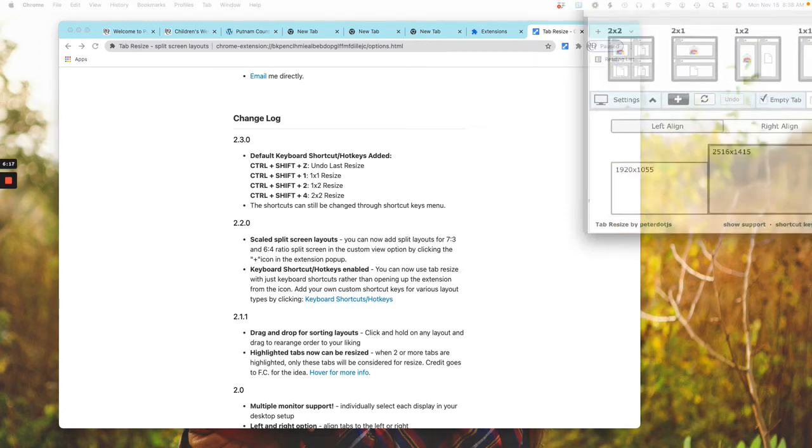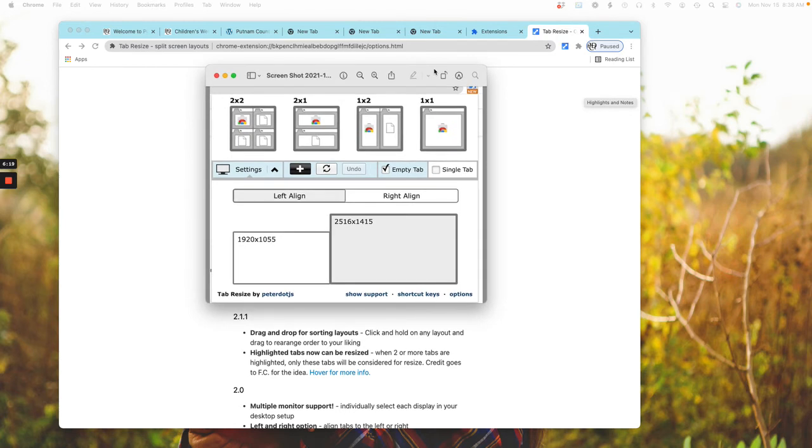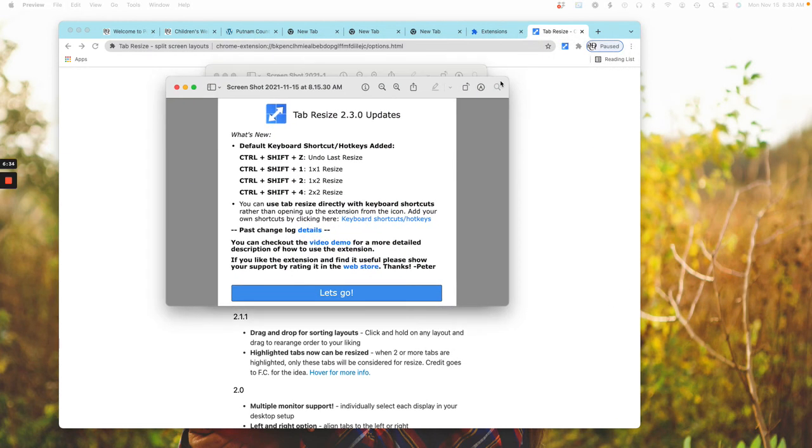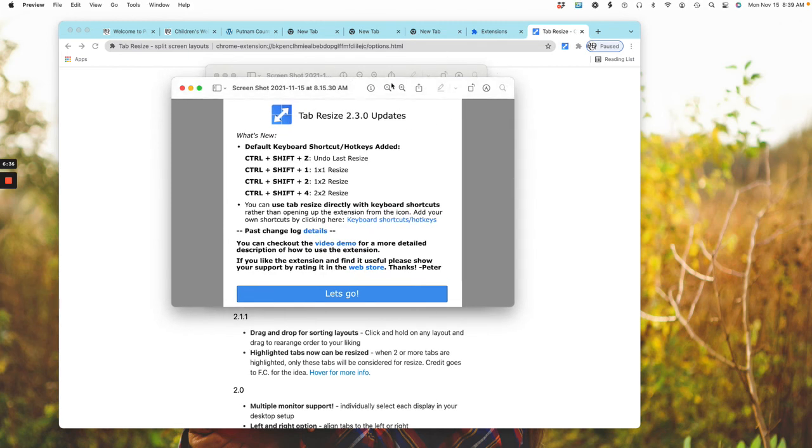This is the screen that we see every time we click on Tab Resize, so that you'll have that here in the YouTube video. And I'm going to pull over the second screenshot I have, which is exactly what you see on that page. It's the shortcuts. Obviously this isn't going to be live because it's a screenshot, but there are video demos and some detailed information that you can click on as well.